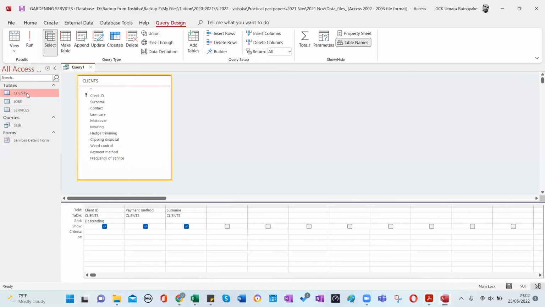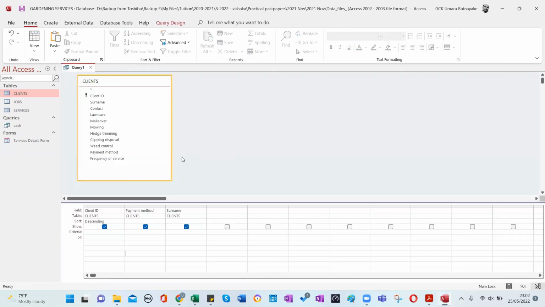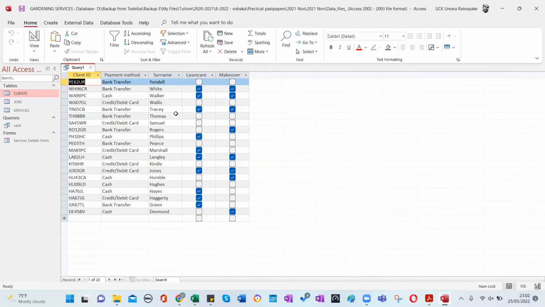Now, if you open the clients table, you can see all those options are tick boxes or check boxes. So how do you get them? Loan care and makeover.